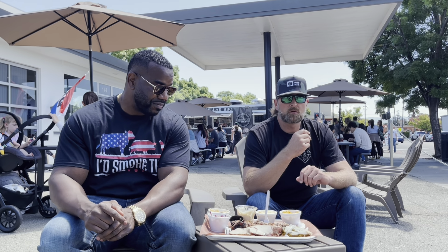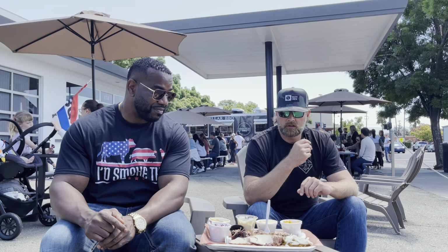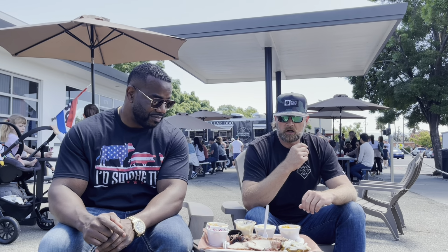They under smoke too long, dry. These guys kill it. That pulled pork is equal to what we do in the South. It's moist. It's got a really good smoke on it. Almost every bite you get has a nice bit of crust. That's hard to do. A lot of these guys dry out that pork. You cook any pork, you know it'll dry out real quick. None of it was dry.